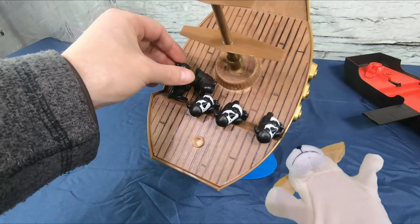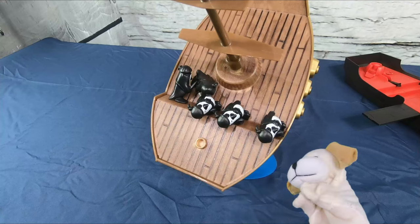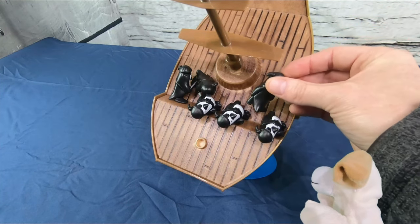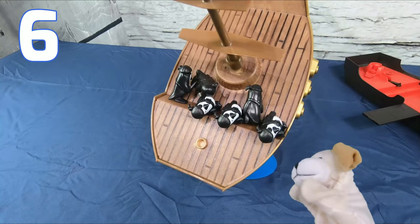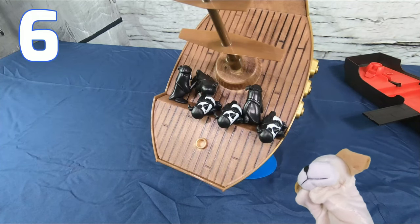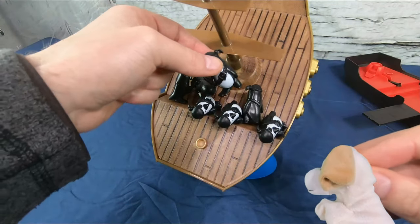Four? Let's just keep going. This is actually kind of cool. Look at that. Five! But the boat is pointing up! I know, but technically the penguins are still on it. Look at this. I think I can get them. Six! I think, look, that might even be easier. I could just kind of lie them against the boat. We might have lucked into something good here.